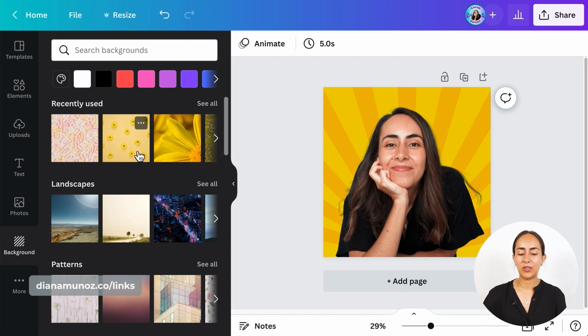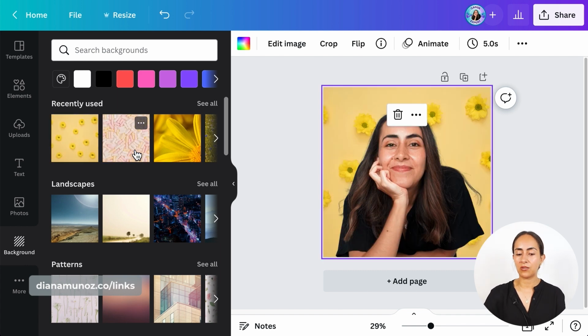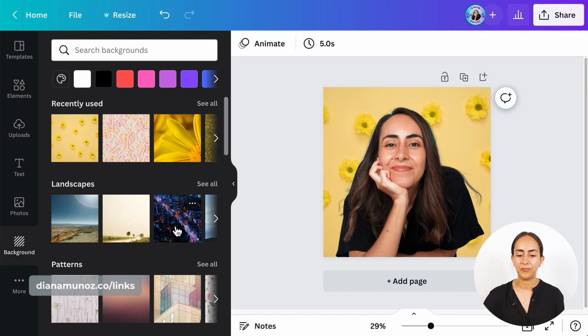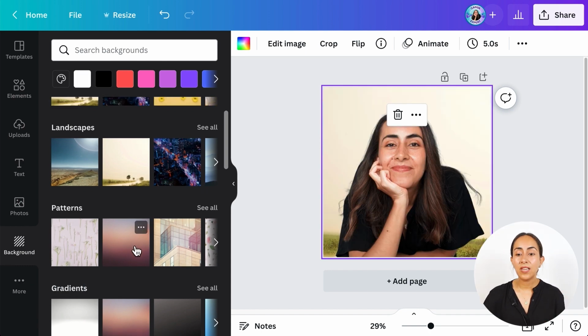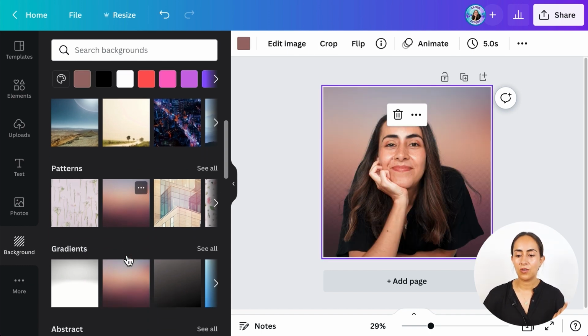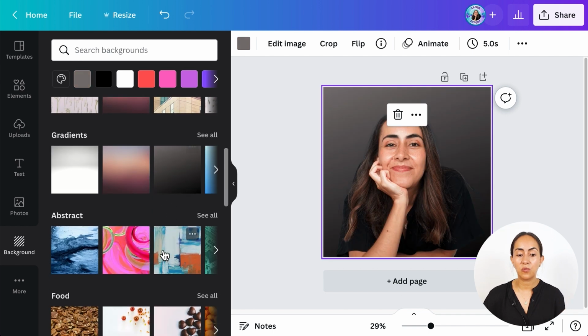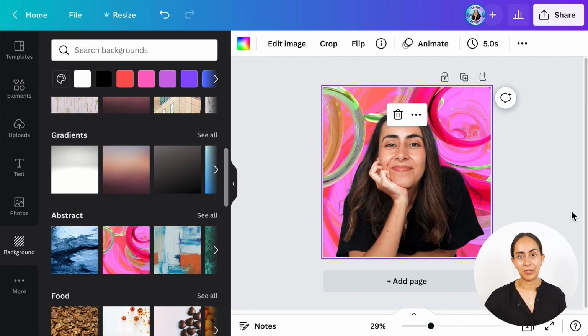So let's say that I want to have this photo in my background. I just click on the image and Canva automatically takes it to the background. So let's do it again. And like this, I can quickly change the background on my photo and see which one looks better with my profile picture.